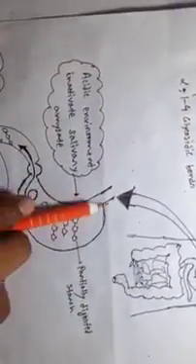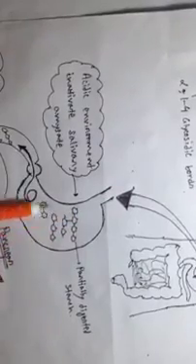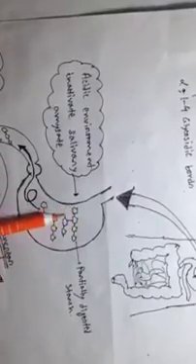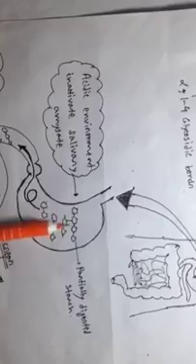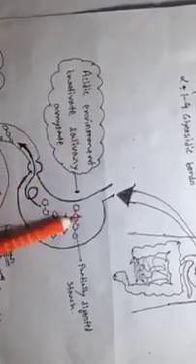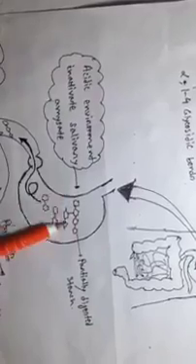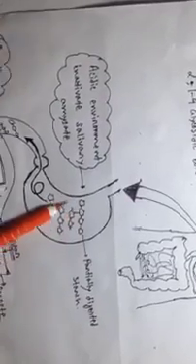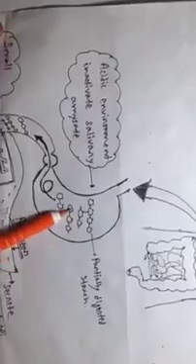When the partially digested food moves to the stomach, if we zoom in on the stomach, we see that when this food comes into the stomach, the salivary alpha amylase is no longer active. This is due to the acidic environment of the stomach. In an acidic environment, salivary amylase is inactive. So carbohydrate digestion does not occur in the stomach.